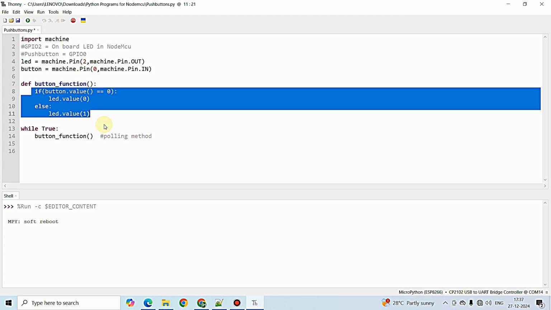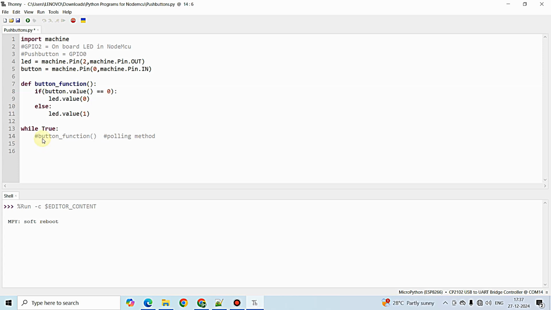Instead, you can leave the logic without anything like this, and you can set up the same pin for external interrupt, that is the same GPIO 0 for external interrupt, so that whenever a falling edge or rising edge is detected in that particular pin 0, the external interrupt event will be triggered, and a function called interrupt subroutine function or interrupt service routine function will be executed once whenever the interrupt event is happening.